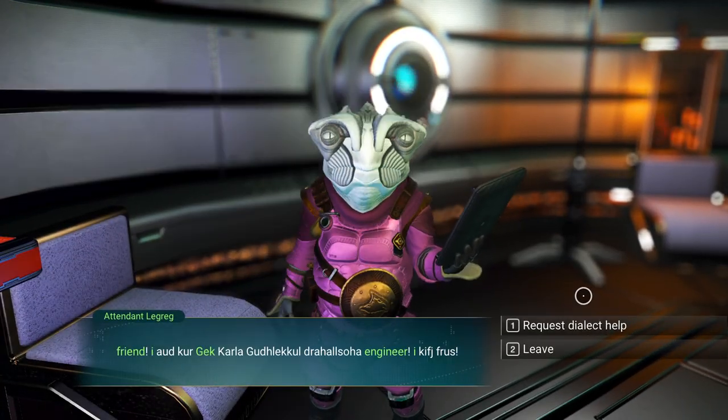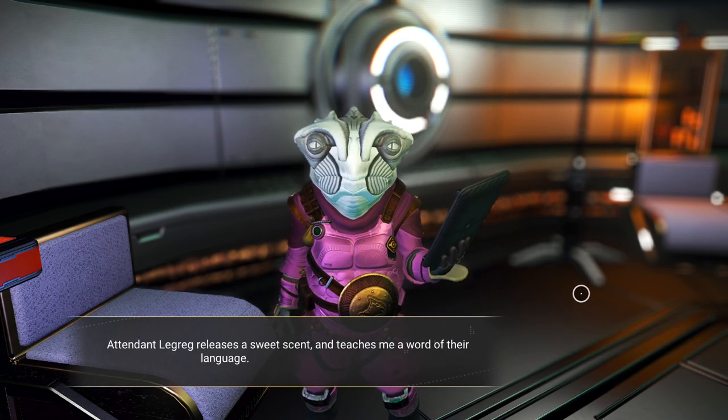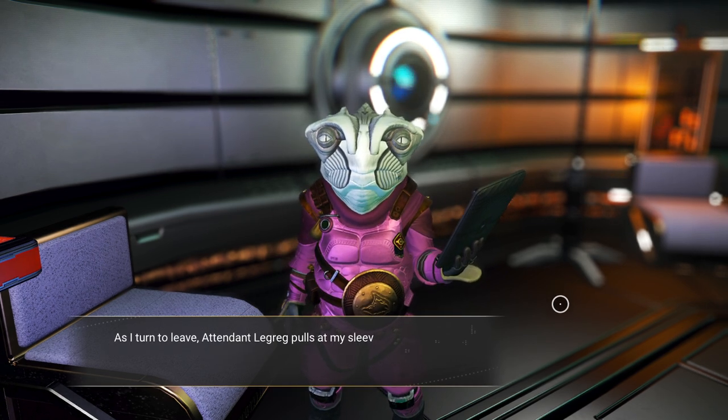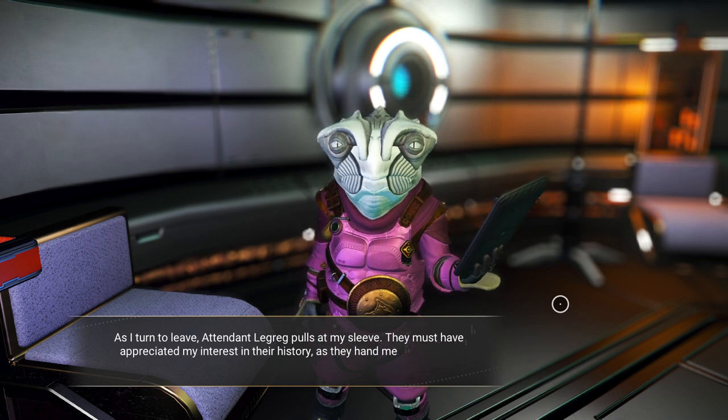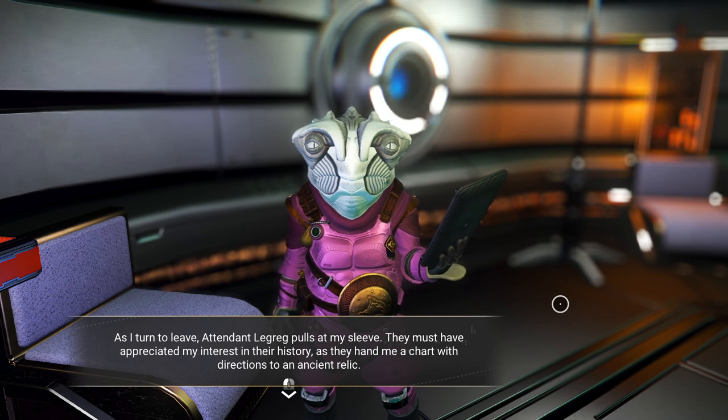Friend, I, Gek, engineer. It's all we get. Request dialect. Lieutenant LeGreg releases a sweet scent, teaches me a word of their language. My brain feels refreshed. As I turn to leave, Attendant LeGreg pulls at my sleeve. They must have appreciated my interest in their history as they hand me a chart with directions to an ancient relic.